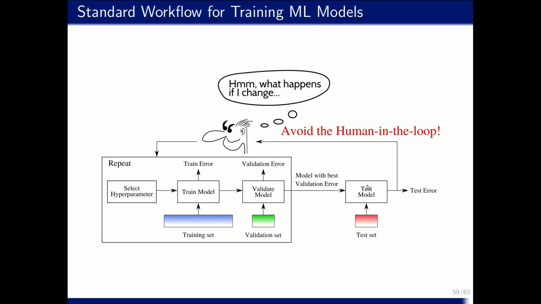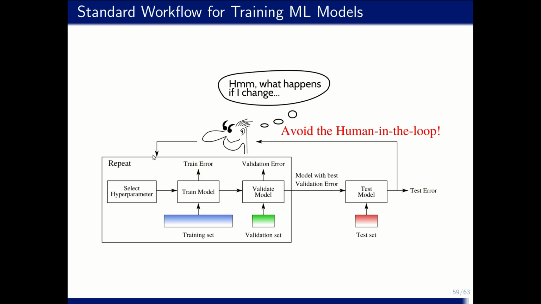So avoid the following situation, the human in the loop situation. What often happens is that you are disappointed with the test error, and you say, well, maybe I've selected a bad range of hyperparameters, or maybe I could have changed some other setting in the training procedure. So you go back and do the same thing again, and then you test again? But essentially this is not allowed, since your decision has been based on observing the test error. You were disappointed by the test error, so you looked at the train error, which was pretty low, and also the validation error was low, but now the test error is high and you're disappointed and you go back.